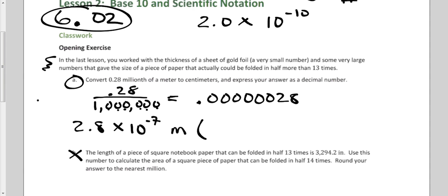Thank you, sir. How many centimeters are in a meter? 100 centimeters per meter. Yes? Now, what happens to my meters? They cancel, right? I got a meter in my numerator right here. I got a meter in my denominator right here. Meter divided by meter, they go away, right, Jordan? Yes.